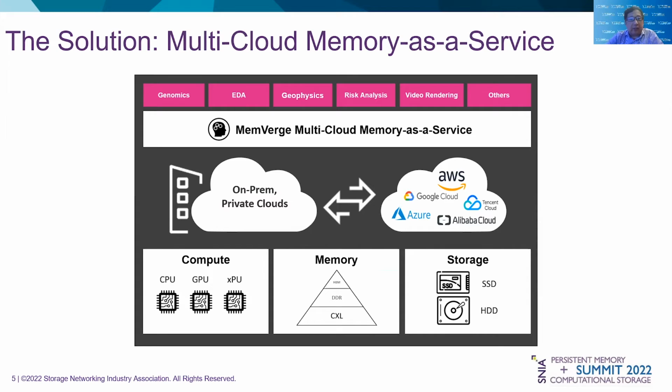And our aspiration is to deliver that service to the cloud applications by harnessing the memory resources and pooling them and tiering them and providing the right data services on top of them so that we can deliver the necessary data services for these data-intensive applications in the cloud. And this is especially useful when you have CXL and other tiers of memory become available as part of the memory hierarchy. So let me dive into more details in terms of how our software will work and how do we get there.